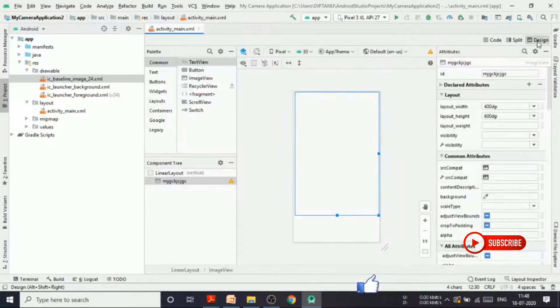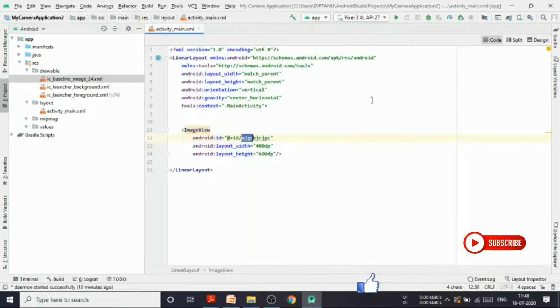Whatever we typed over here is something random, and the same thing is typed over here. So I'm just going to make it image view. Making a special id makes you comfortable to deal with, so you don't mess up in future.